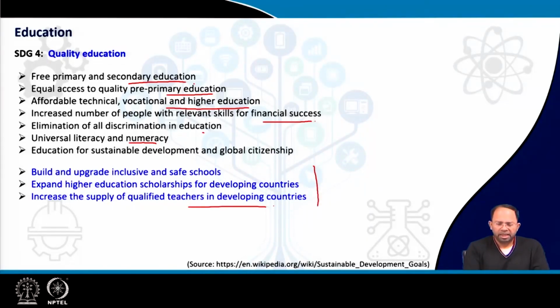So, more or less you see that education is something which is basic and it has to be provided to everybody, and people should have the opportunity to avail education at any point of time. Also, education should be skill oriented or job oriented, so that at the end of the day people should have a job or could be gainfully employed after getting an education.